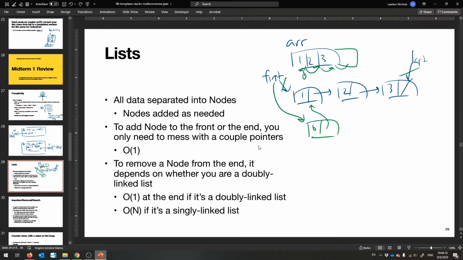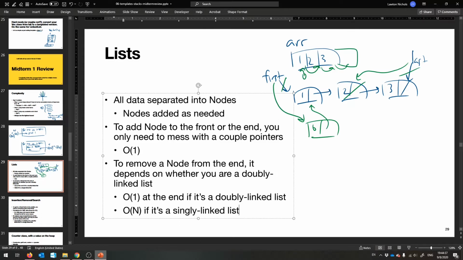There are doubly linked lists, which you've been reading about, I think, that have a previous pointer, which would be useful in this case. But for our case, when we're using a singly linked list with just next pointers, we have to iterate from the first node all the way to the second to last node. And that's no fun. Okay? So it really depends. To remove from the end, it could be linear.